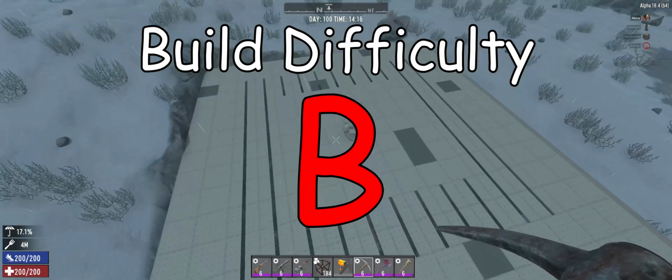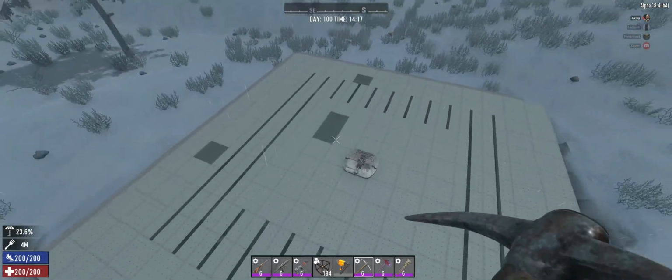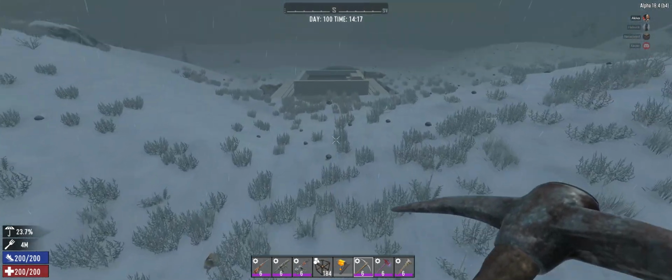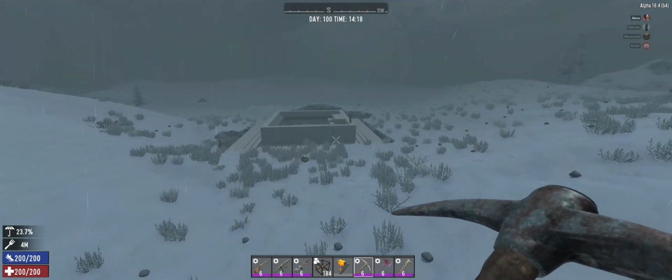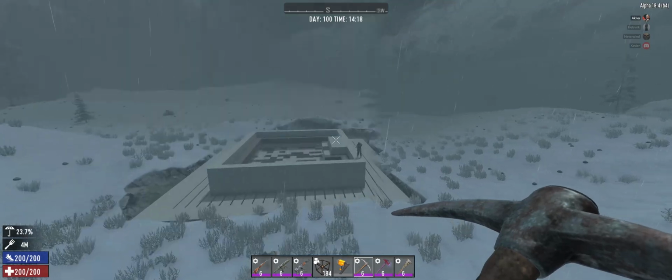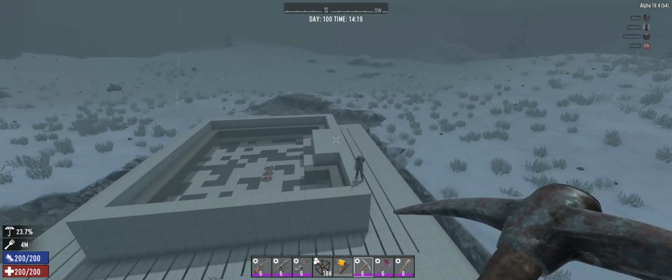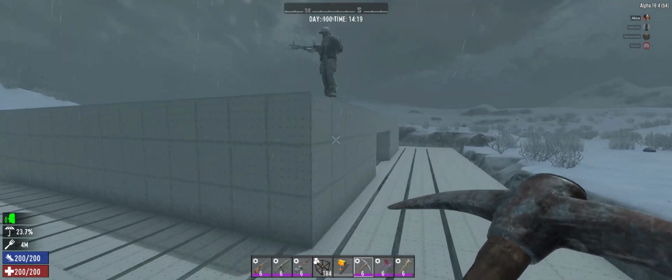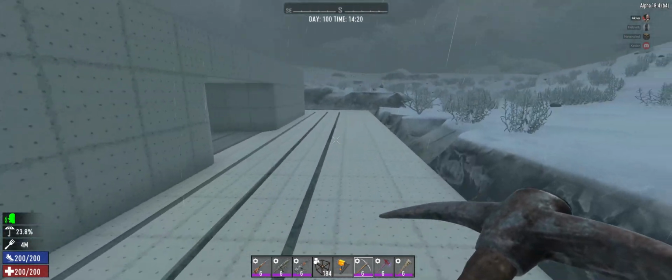Now, we've all heard me say it, one-trick bases are a terrible idea, and there's nothing about this base that is going to do any kind of damage to any of the Zeds, which means we're going to be standing on the wall, and almost guaranteed we are going to burn through a metric ton of ammo defending this thing.